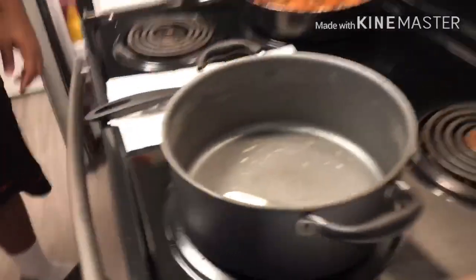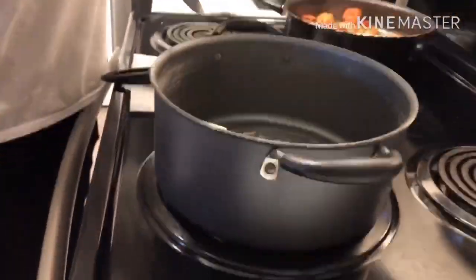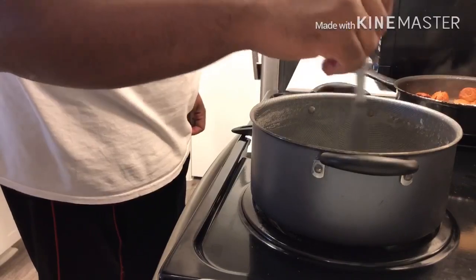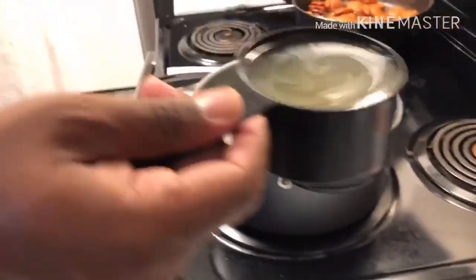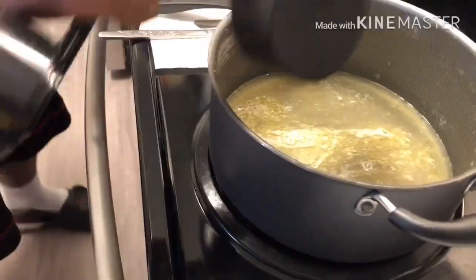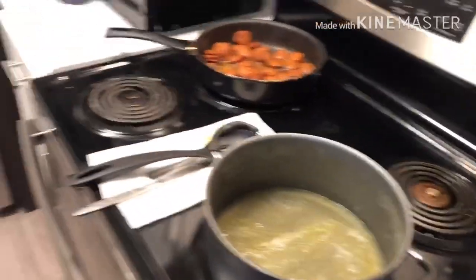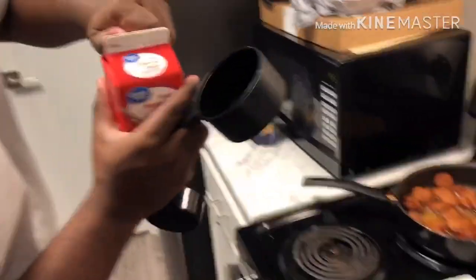I put butter in there first. The buttermilk. We didn't have fire. I had turned it off because I felt the heat coming from it. So I put the buttermilk first. I got the butter in there already. And now I got the chicken stock, a couple chicken stocks. Then get the cream. Shake it up. Yeah, that's good.